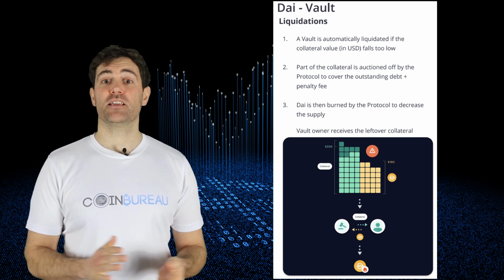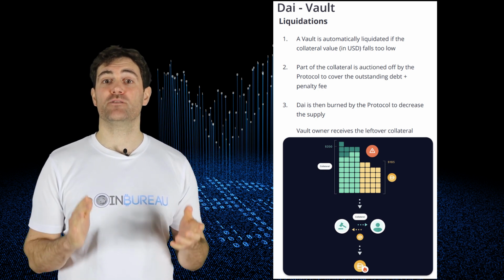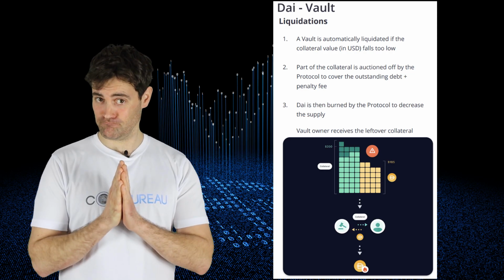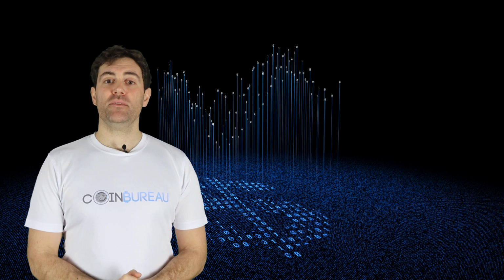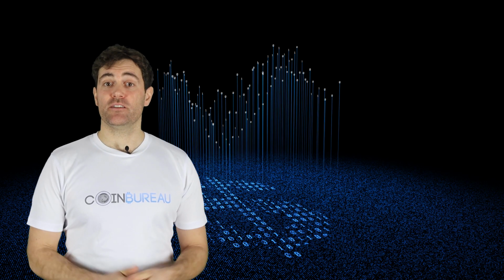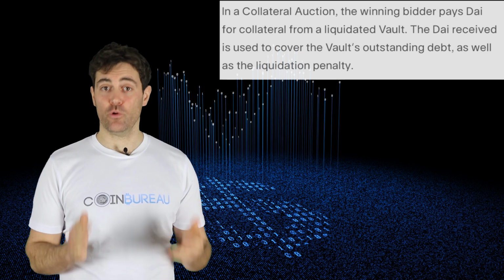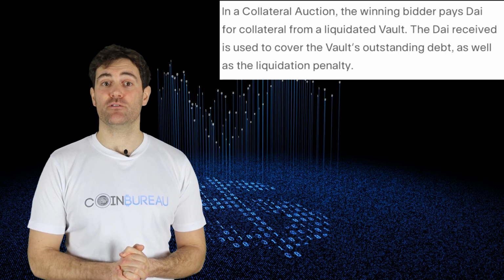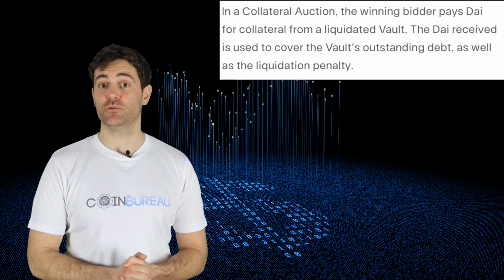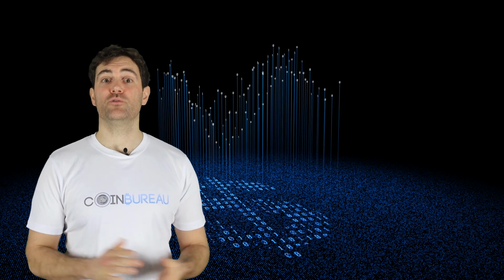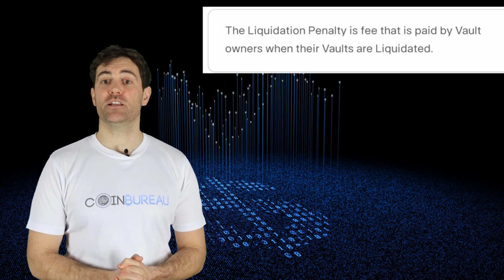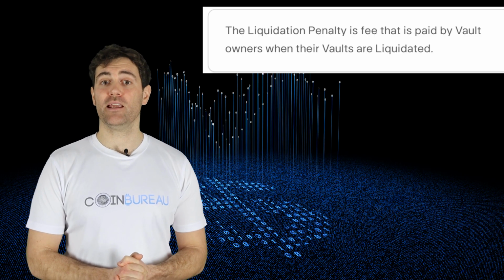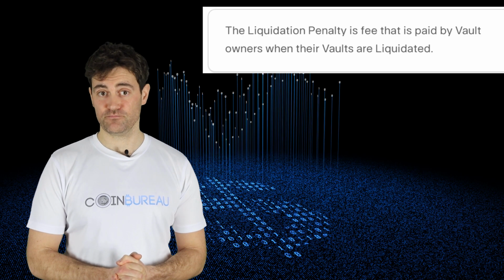Now, the mechanics of this can get quite involved, so I'll try my best to explain it as succinctly as possible. Please bear with me. Basically, when the auto liquidation is triggered, then the system carries out a collateral auction. It automatically liquidates the vault and sells off the collateral until the outstanding debt in the vault is covered. There will also be a 13% liquidation penalty that will be covered by the collateral in the vault, with all the remaining collateral returned to the vault owner.